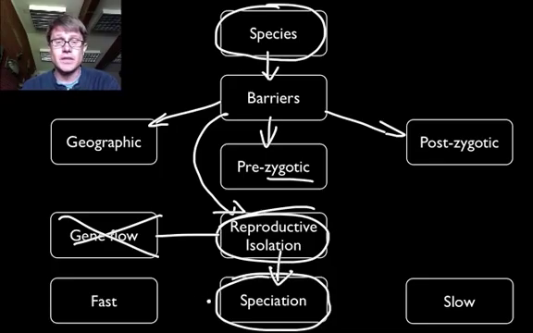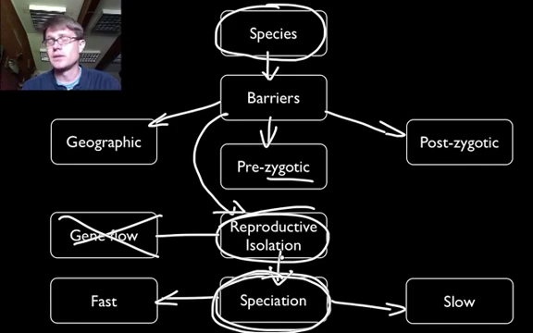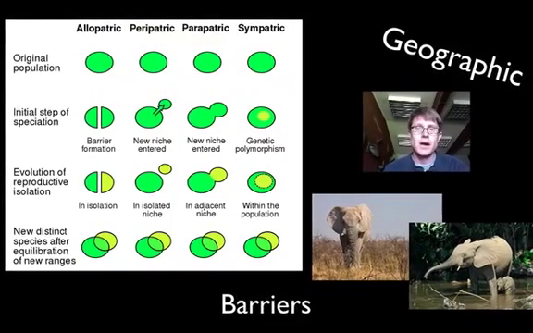Sometimes that speciation happens really fast. An example would be like polyploidy in plants. And sometimes it can happen over millions and millions of years. But we know this. Once we have speciation, we've created one group that can't interbreed with the other. And so let's talk about how that might actually occur. First of all, let me talk about geographic isolation.